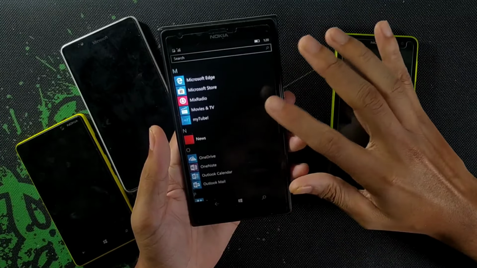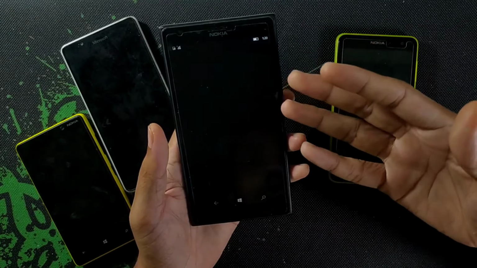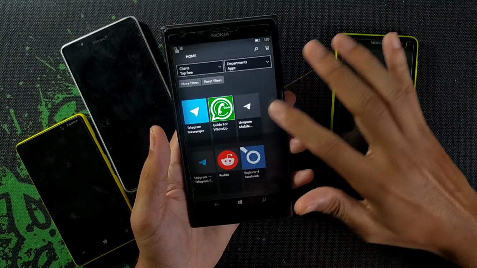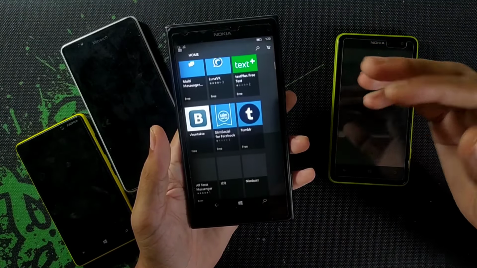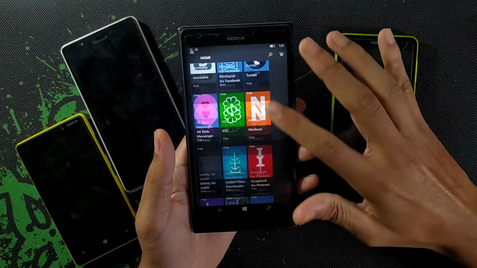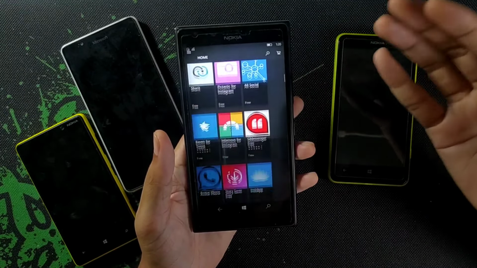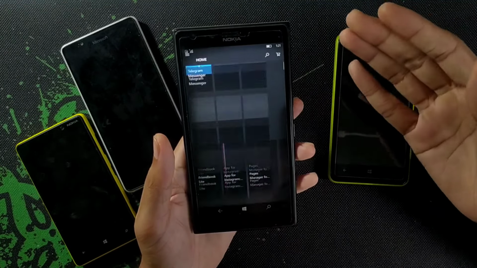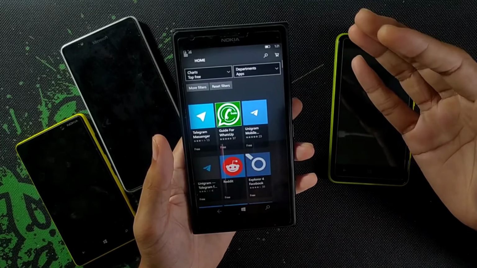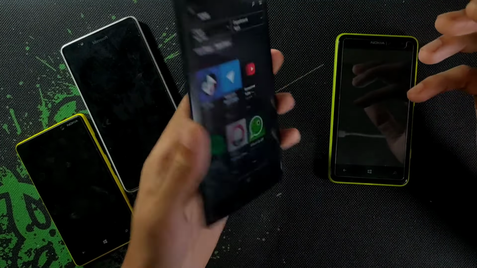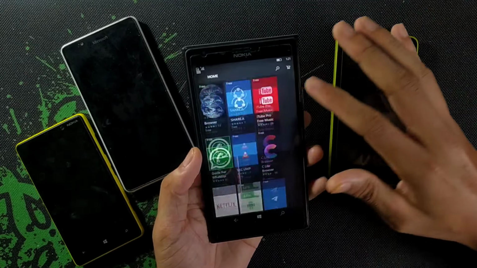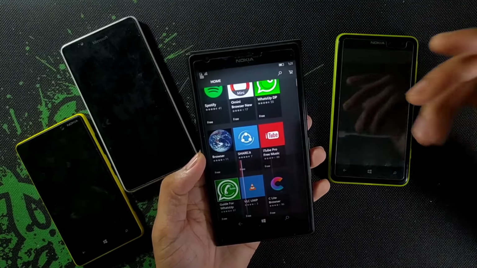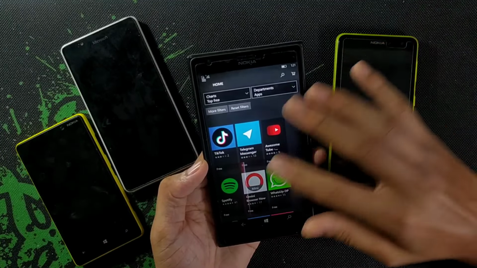And other than that, there is nothing much. If you go in the store, there are a lot of apps. Most of them are fake and don't work. But these few apps I have shown you are really working, and they're useful if you are using these phones. So you can download these apps and make use of them, rather than just keeping these phones. You can use them for listening to music or watching YouTube and other things.